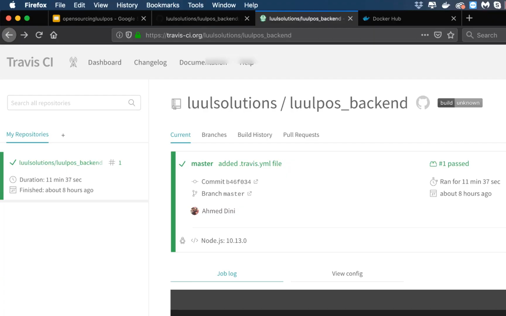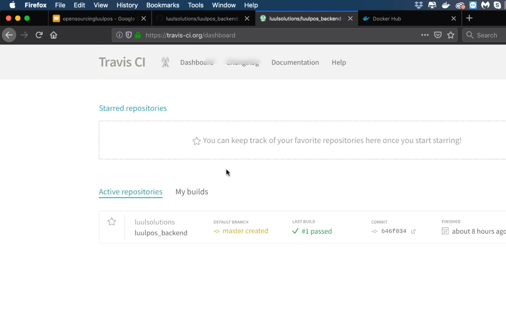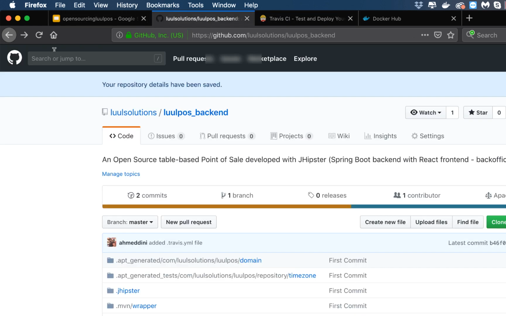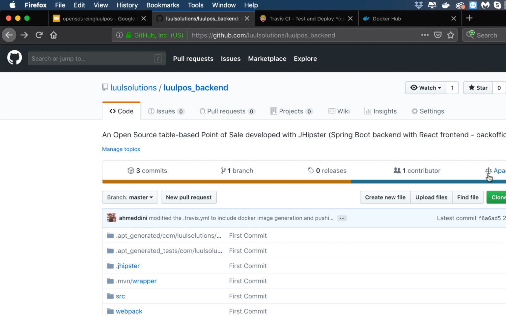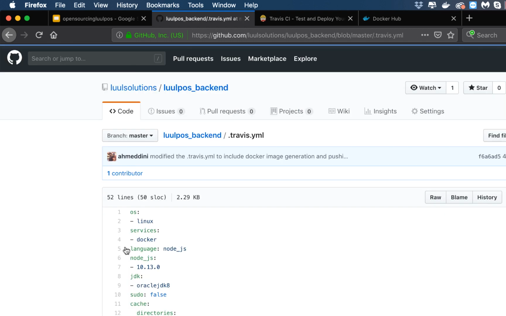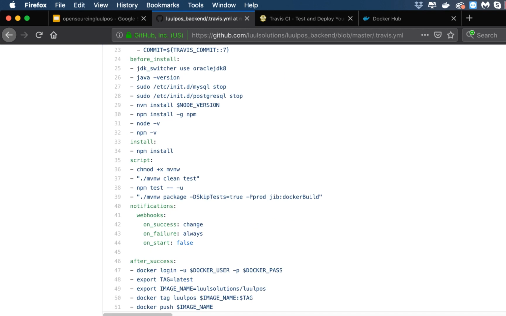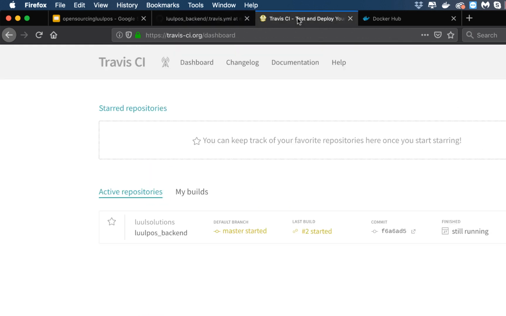very good. Now if you go back to here and we refresh, we don't have any request. So first, let's go back to the dashboard. So there's only one, and if we go back to GitHub and have a look, the changes have come to the Travis YAML file. You can see that 27 seconds ago it's been updated, and our comment is there. So yep, we have the change here. Let's go back and refresh to see if this has triggered the command.